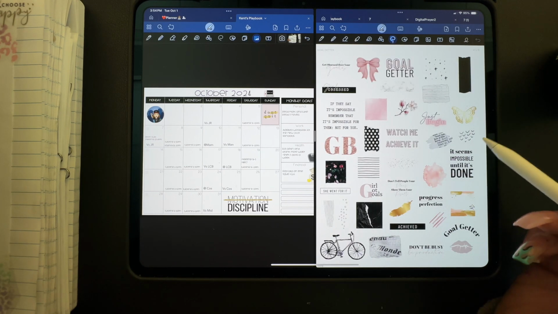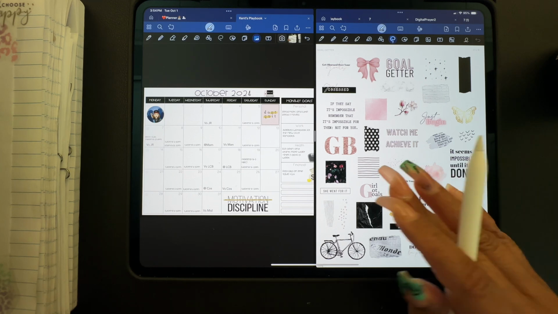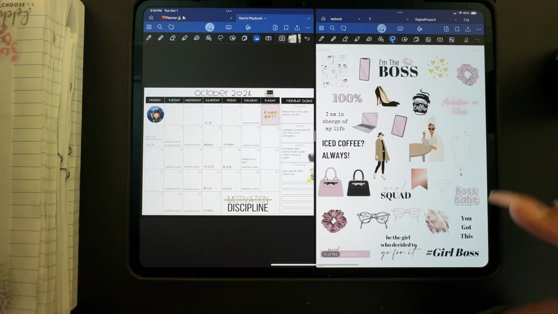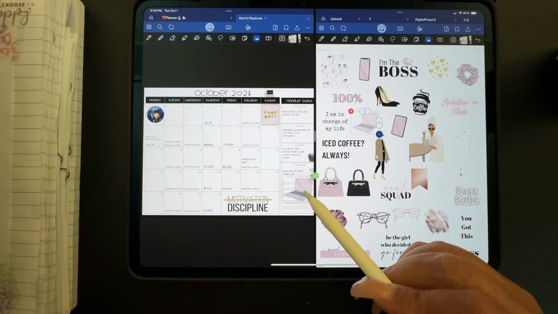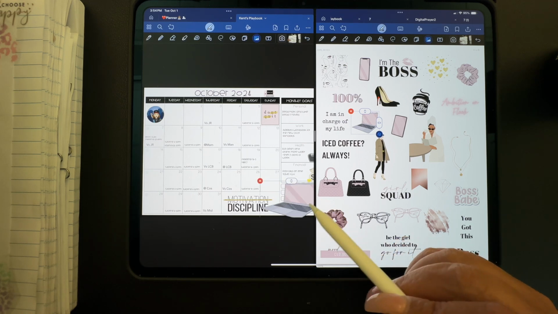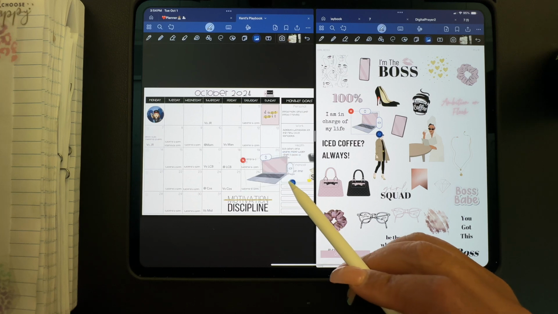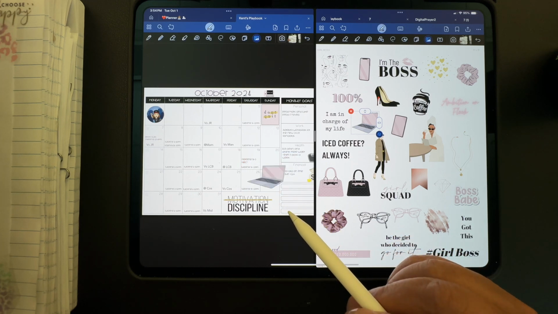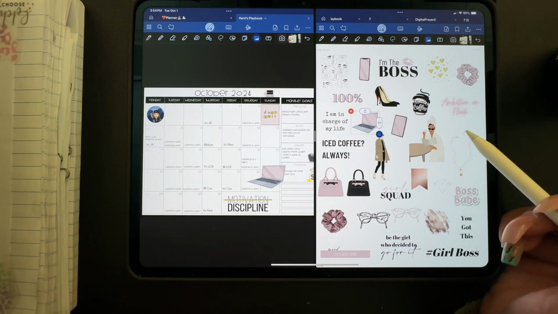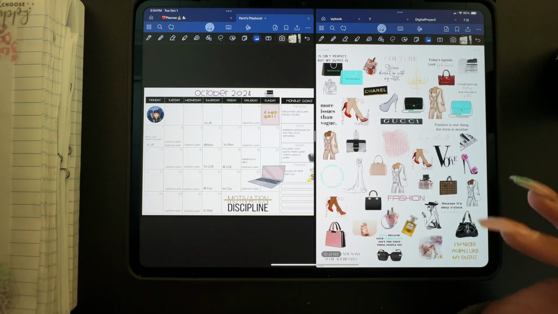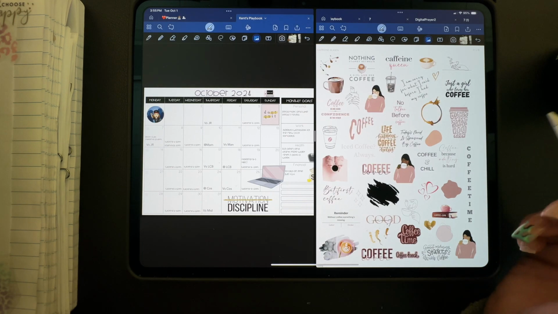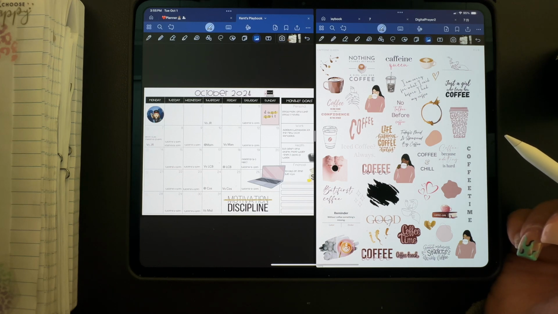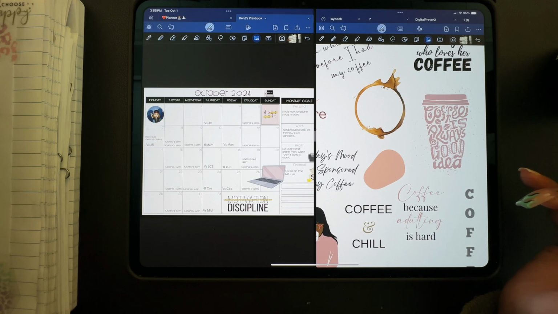I know a lot of you bought this. I don't want butterflies on the school. I'm looking for gold or that pink. Ooh, laptops, iPads, always a good choice for me. I was about to call myself. I don't know. I don't know if that's gonna stay there. No fashion in my school. Definitely need some coffee. What does that say? Coffee is always a good idea. Oh, that's cute.